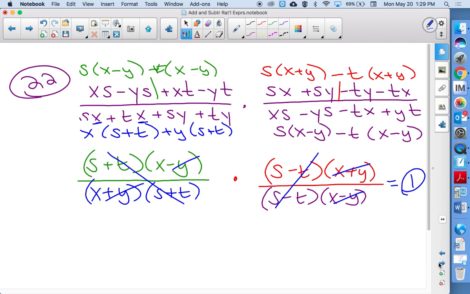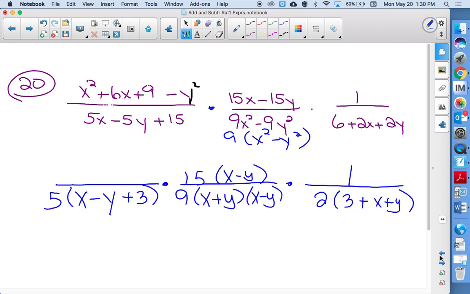But factor by grouping doesn't always have to be done by placing a line down the middle and taking out a GCF. Sometimes factor by grouping is done by looking to see, do the terms have something in common besides just a GCF? They might have something else in common. They might not have a GCF. If I put a line down the middle here and take a GCF out, I pull an x out, but then there is no GCF with 9 and negative y squared.